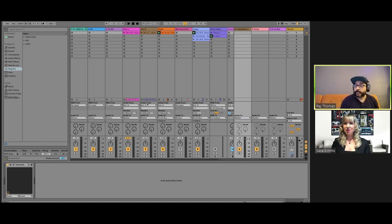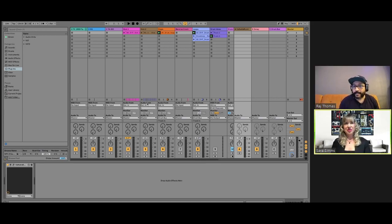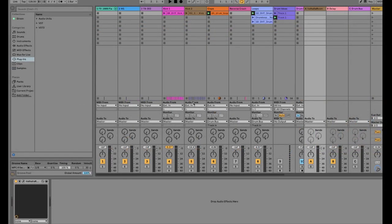Learning the Captain plugins from Mixed In Key. Sounds great. Well, we're going to be having a look at Captain Plugins today, as Raj introduced. Captain Plugins is a very cool series of plugins from Mixed In Key. The neat thing about this series is that all the plugins can connect together and communicate with each other so that you can write the chords, the melodies, and the bass lines in the same key.